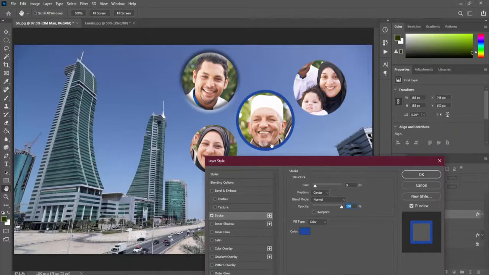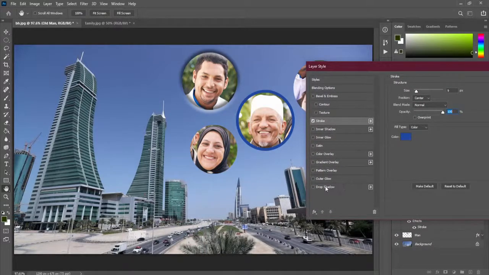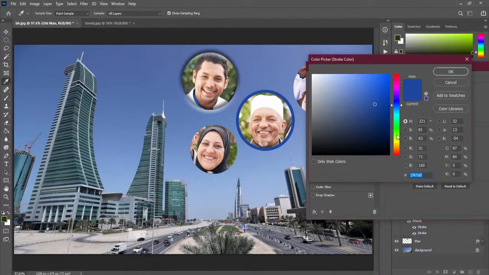So I have applied a stroke here. Apart from that, you can check all of them one by one and see what kind of different results they produce. I can apply two strokes at the same time. I can press stroke here and there will be another stroke. I can go to the one on the top, change its color to yellow.